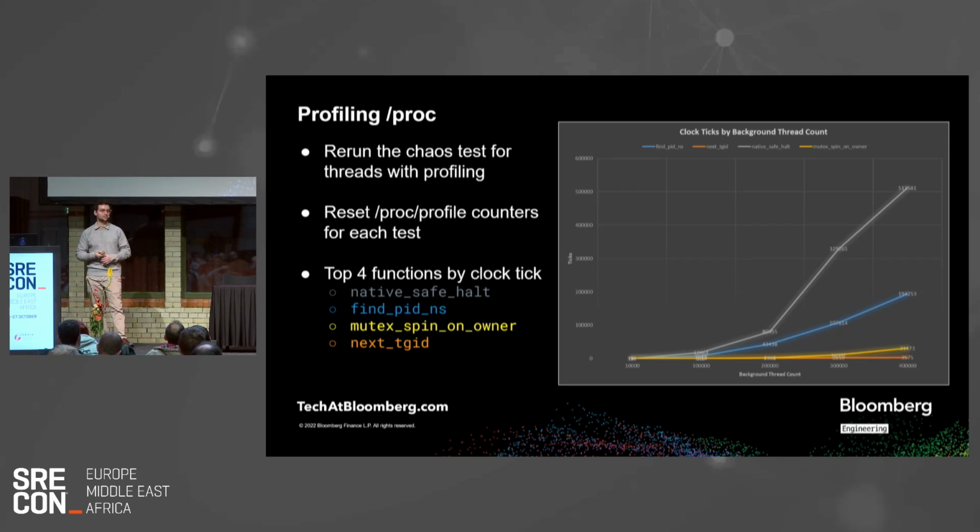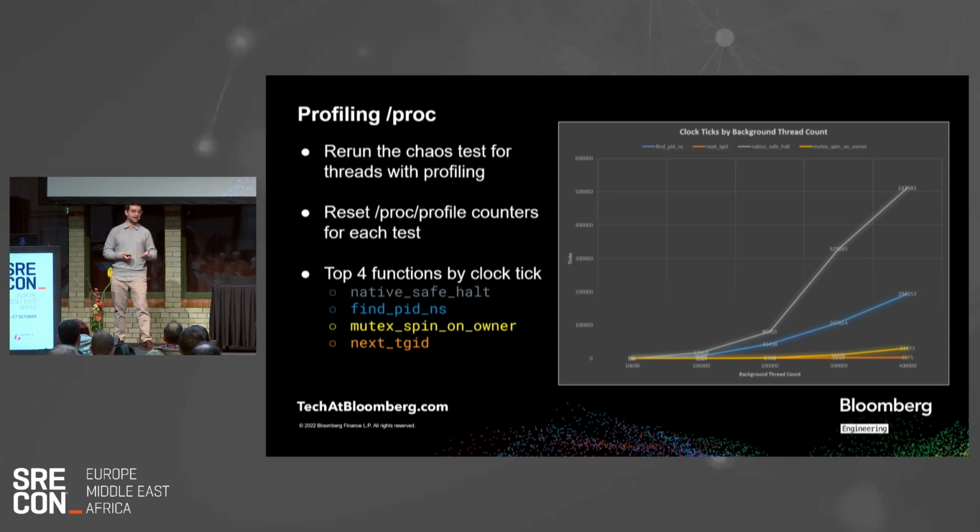We haven't encountered that before, but it seems a bit relevant. It's finding a PID. We're looking through /proc. Let's keep that in the back of our mind. Maybe it might be relevant later. We see one more come up, mutex spin on owner. For reasons we'll discuss shortly, this isn't as relevant to our problem, but it's something I wanted to include for the sake of understanding that your data might be telling you different things.